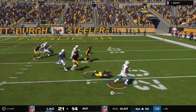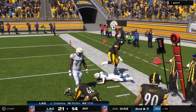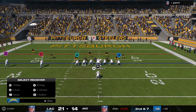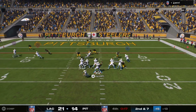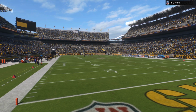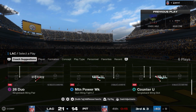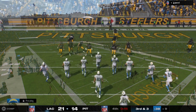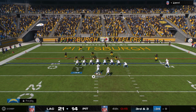Here's a give to Dobbins running right. And they get to him quickly here as he stopped right around the 13. Have to imagine this will be on the ground as well as they come up 2nd and 7. Herbert now to throw. On the out route, he finds Johnston. Now the Chargers will use the 2nd of their timeouts. And as the two teams talk it over on their respective sidelines, we take a break. The heavy set out there. 3 tight ends in the formation for 3rd and 3.